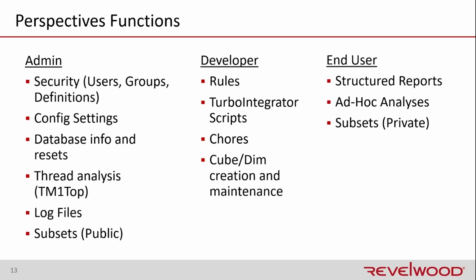So the first thing we want to think about is, what do we do within perspectives? Well, perspectives really supports three types of tasks. It supports your admin tasks, it supports your developer tasks, and it supports your end user tasks. Admin tasks: this is where you're maintaining your users, setting up your security, creating your users and your groups. This is where you're maintaining your database, your configuration settings, recycling it, looking at your log files, administering and maintaining your system. Developer: this is where you're creating all of your code, rules, TI scripts, creating cubes, pieces like that.